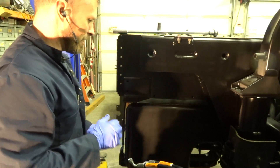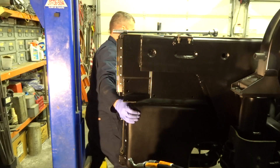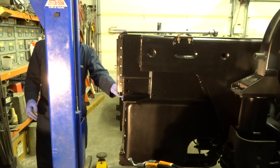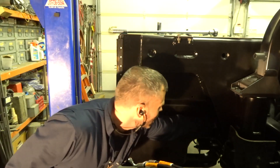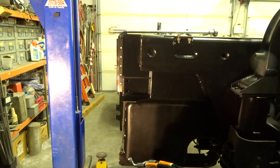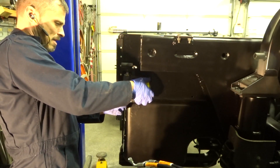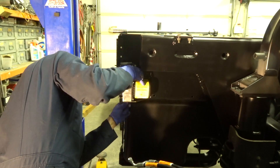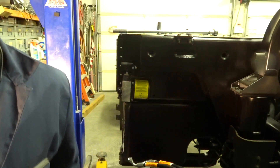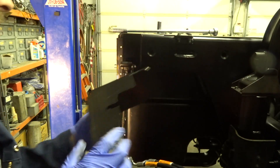We put the gas tank back on in the last video and I forgot I can't get my hand back in here, so let's take the gas tank off again, or at least just slide it down. I filed a profile on that part so it'll fit right in here. It matches the bolt pattern thus far almost perfectly, so that's cool — having to match the bolt pattern.